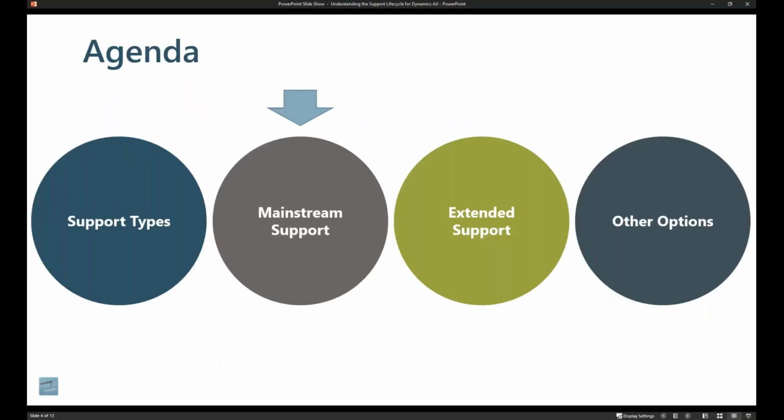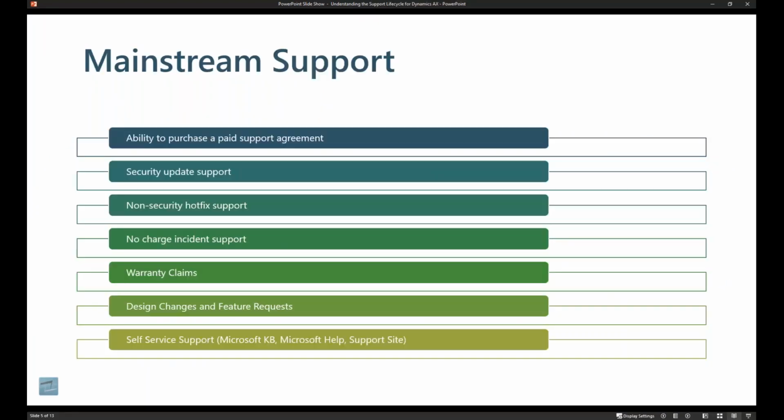So what does mainstream support basically mean? If you have mainstream support for your product, you're going to have the ability, for example, to purchase a paid support agreement from Microsoft. You're going to be getting security update support. You're going to be getting non-security hotfix support as well. So any new features that are potentially added, for example, 2012 R3, there's been a lot of wave and tracks updates. Those have been in FinOps, obviously the new version of AX, and then also they have been supported inside of 2012 as well. So you are getting those non-security based updates as well that you can do.